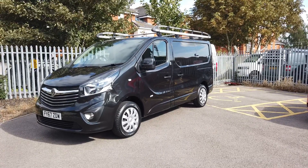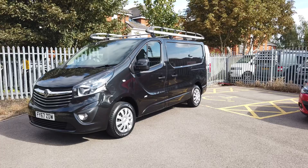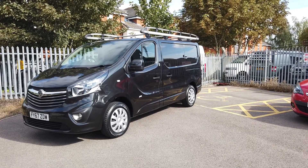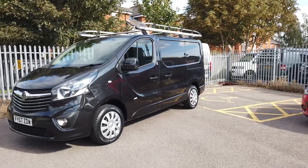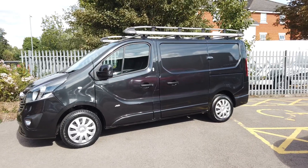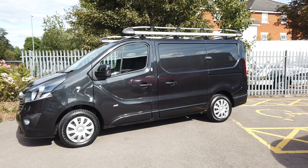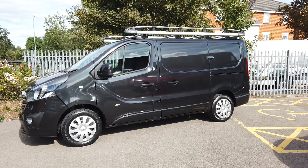Sportive is their top-of-the-range model — it has all the goodies on it. This van has been prepared as a proper workhorse van. It has a Rhino rack on the roof, which is obviously quite expensive, and you have additional security locks on all the doors. It's been prepped ready to work. It's 25,000 miles from new, still with a bit of manufacturer's warranty left. Nice condition — a few very minor bits we'll show you as we go around. We do tend to do warts and all on our videos, so you get a good idea of exactly what you're buying.